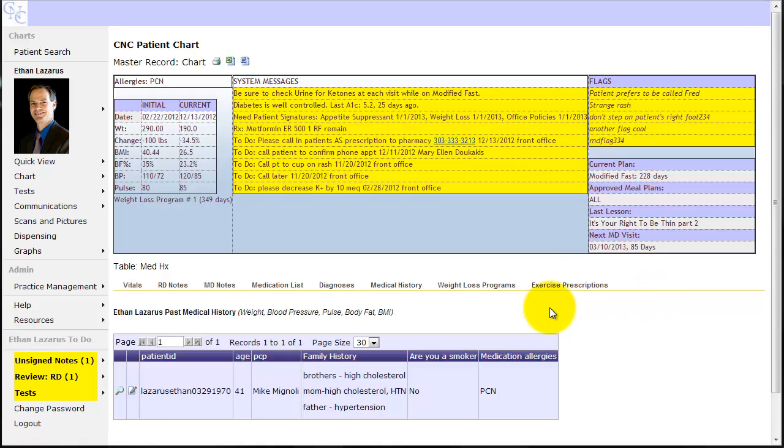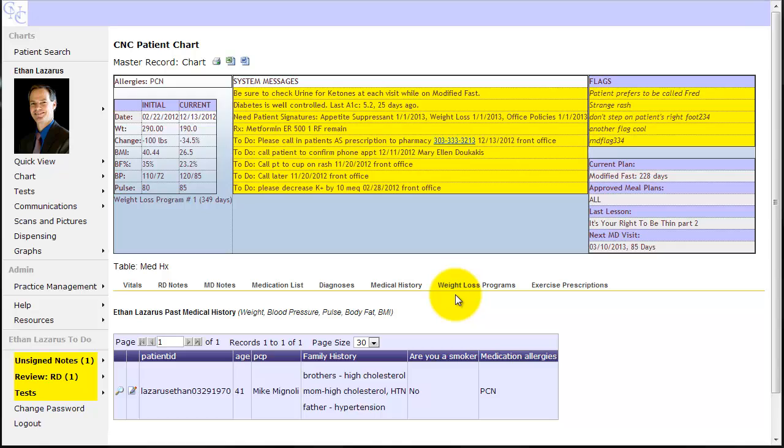This video is going to look at the weight loss programs options in the Clinical Nutrition Center patient chart. Now this is designed because many patients will do more than one weight loss program, and we like to track a patient's total weight loss, perhaps from a new start weight, or perhaps we want to track how they did on a different food plan or a different medication.